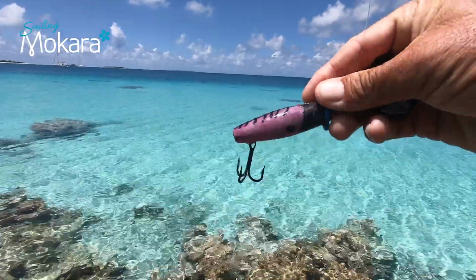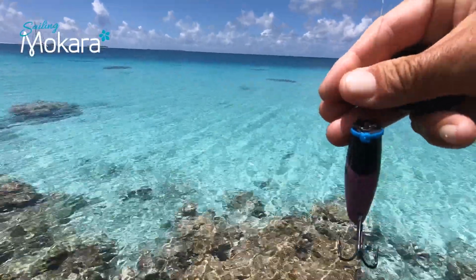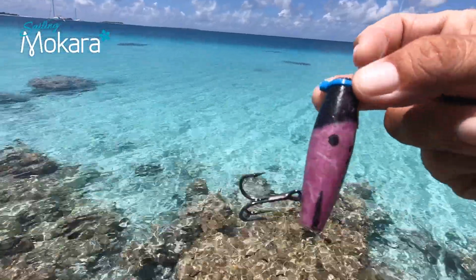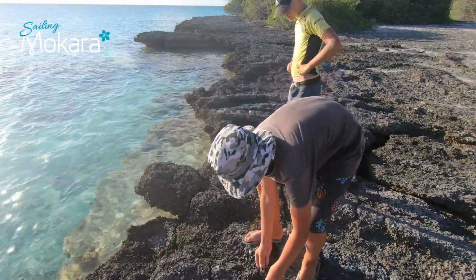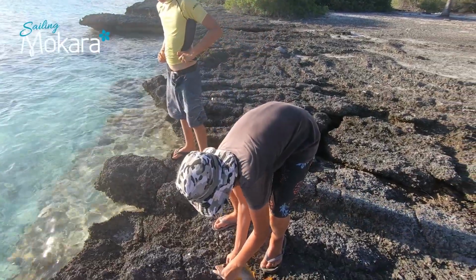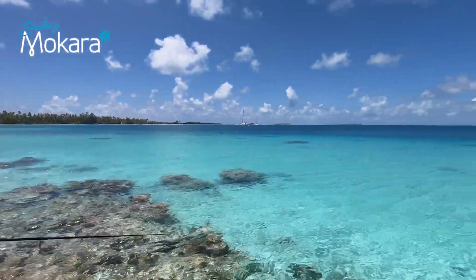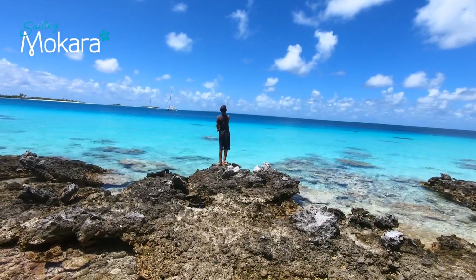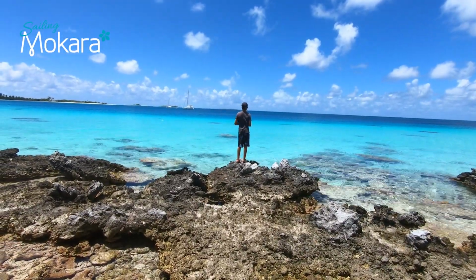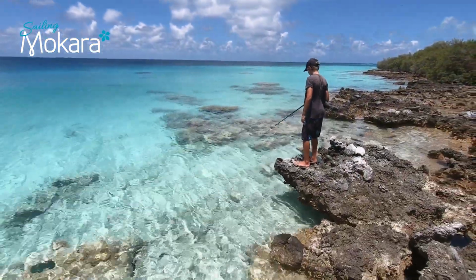So Dylan made this setup on board Macaro, and that's working a treat. We've had to make some minor adjustments to it this morning, but absolutely perfect by the looks of things. Caught one snapper already here, and just hooked this grouper here, which thankfully came undone because he went straight into his little hole. Dylan almost catches another one, still using his homemade lure.